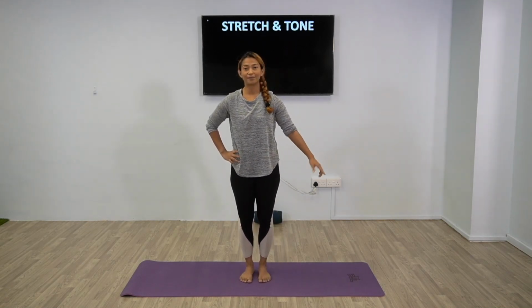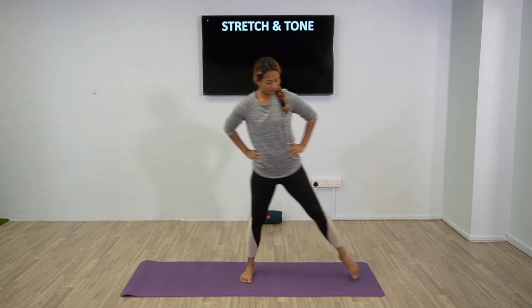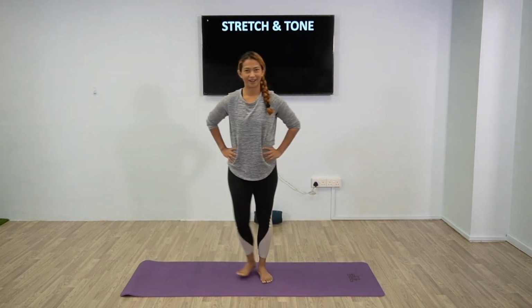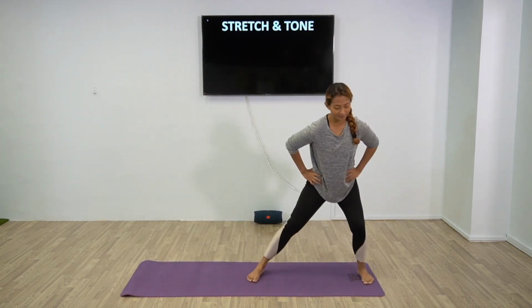Right, from here, bring your feet together with your hands on your hips. You're gonna do a step to the side. That's transferring your weight. So also helping in getting your joints warmed up. So shifting to the side and come back and switching over and come back. So bend the outside knee. You don't have to bend too deep.